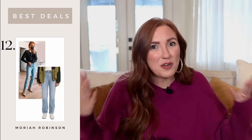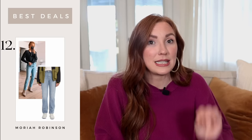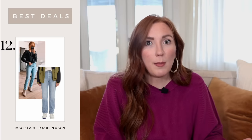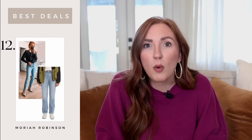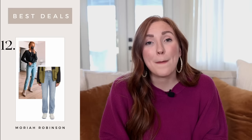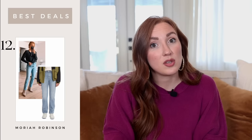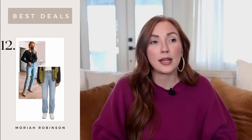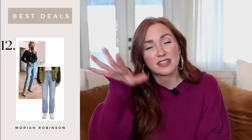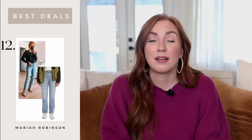Levi's — I don't think I've ever disliked a single Levi's product I've bought. If you're looking for a good pair of jeans, my favorite denim jacket is actually a men's Levi's Trucker jacket that was my grandfather's. I got it when he passed away — it's one of my most worn pieces and they literally sell the exact same jacket to this day. It looks brand new. Their stuff is very high quality. I find that whenever I see a pair of straight leg jeans I actually like, they end up being Levi's. So I'll definitely be picking up a few pairs during these days of deals.